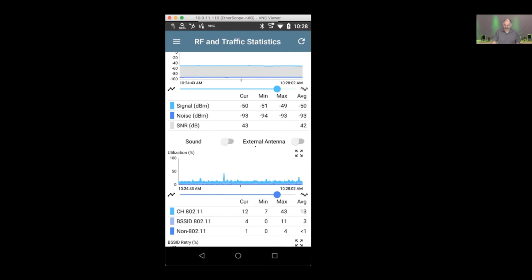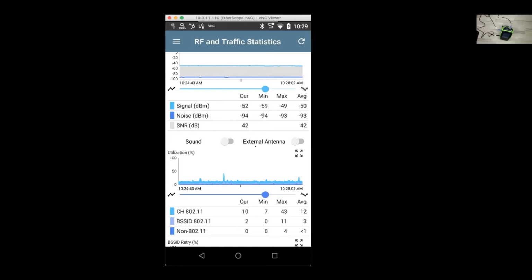Now, if we come over here and take a look at the top of our EtherScope nXG real quick, we do have an external antenna connection. That external antenna connection allows us, let me grab an antenna here, I'll rip it out of the bag. I've got one in here somewhere.